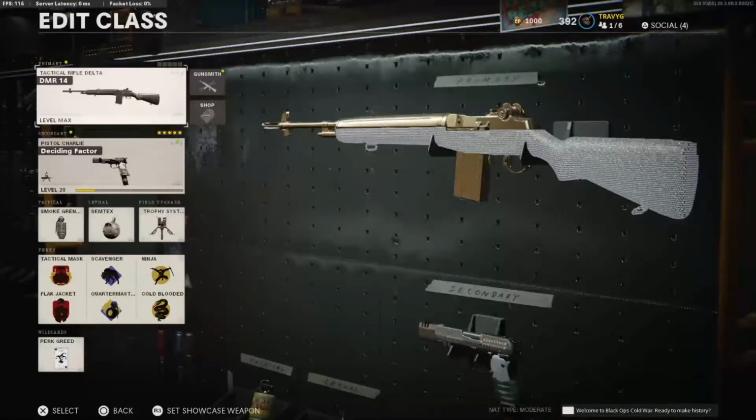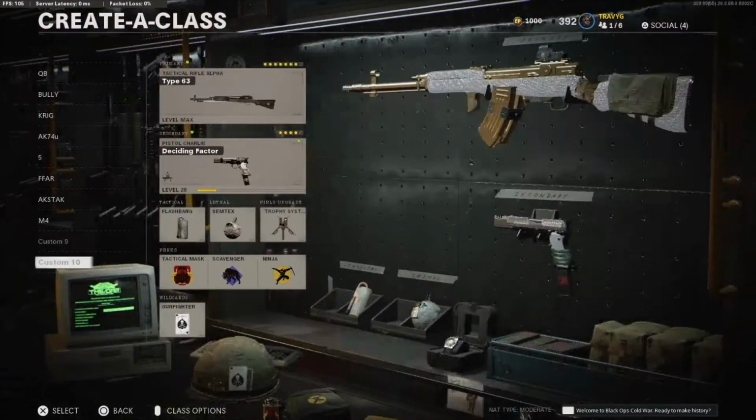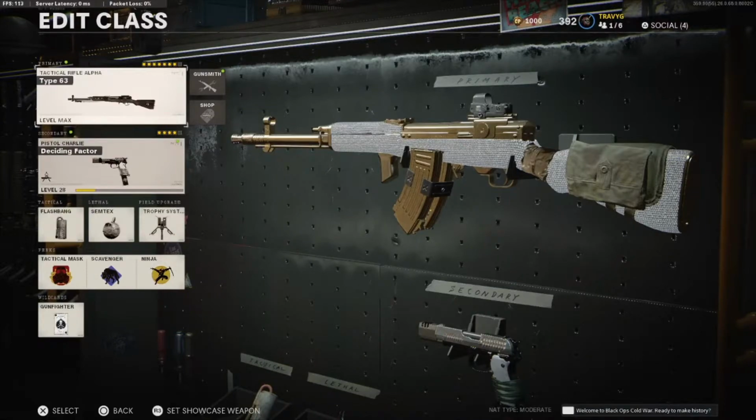And if you play pubs, you'll notice that meta change, and you'll see that a lot of people have been using the DMR a little bit more in pubs, and I feel like you could counter that with an even better gun and the best loadout with it, and that gun is the Type 63. The Type 63 is another tactical rifle that y'all should use if you want to counter this DMR in these Cold War pubs or whatever type of game you're playing on Cold War, because a lot of people have been using these DMRs in the Cold War pubs as if it was a Warzone build.